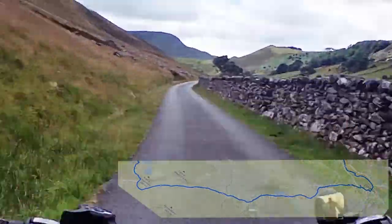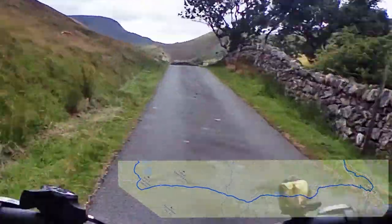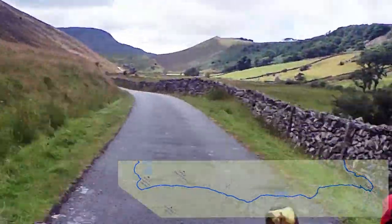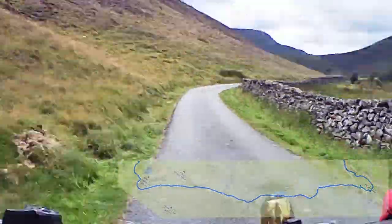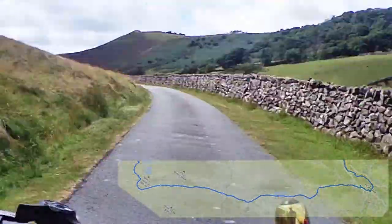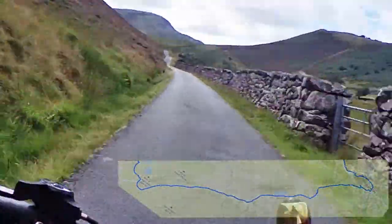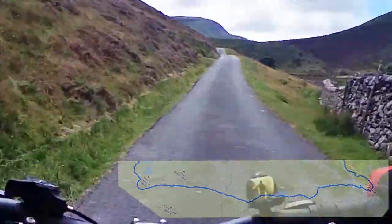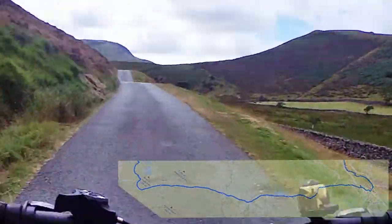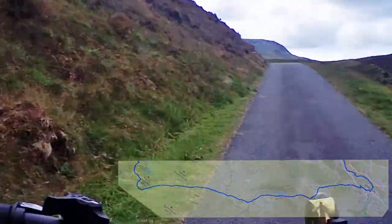But what I can say is the quality of the road surface within the estate is spectacular, and you'll see how that's different on one of our other routes when we go back to Cregennan, but from the other side. It's a really nice quality route. A lot of cyclists have used it. We didn't see too many on our day, but it's nice and open. When the sun is shining, it's glorious.